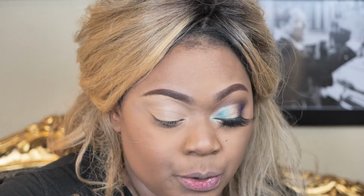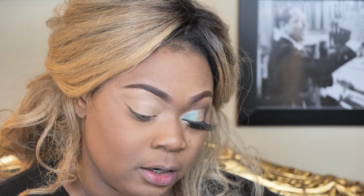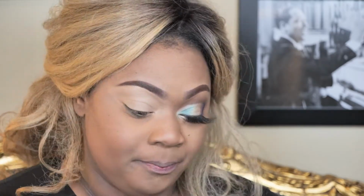And you want to start building your cut crease. You have to take your time doing this because cut creases can be challenging. But you can get it if you take your time and practice. So we're going to go in with that color. And that color is cayenne.